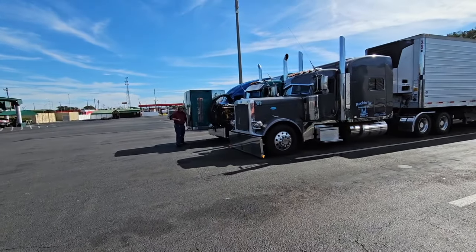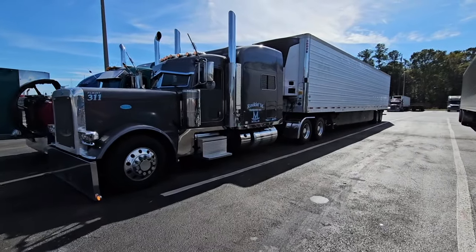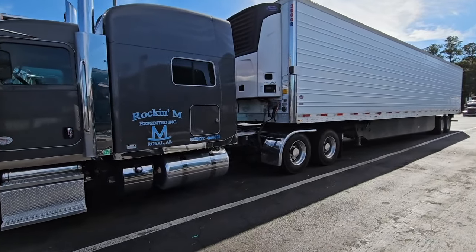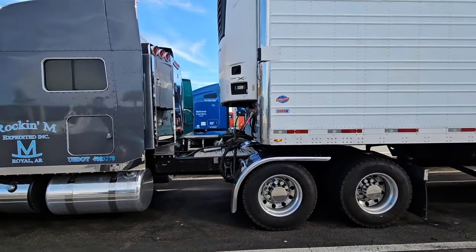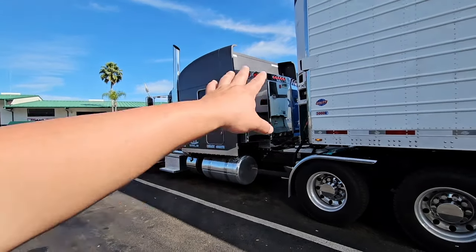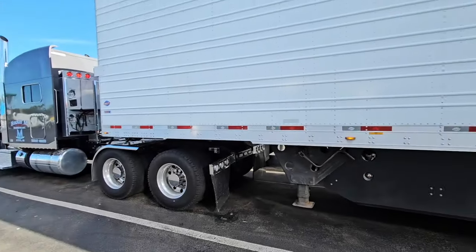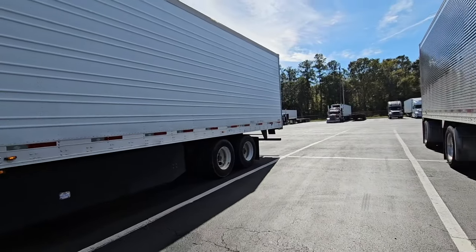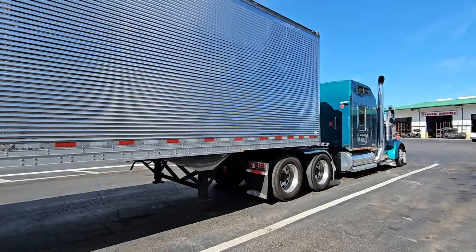Hey, you already know, Cat motor in there. I know this has a Cummins. I can hear it. Nice truck. I'm not a big fan of that back rack, but I mean, it's all right. Nice truck. Damn. Oh, damn. Look at the stainless spread on the W9 right here.